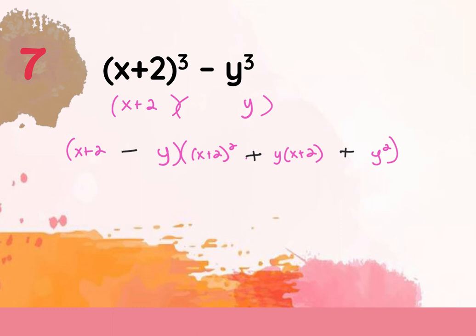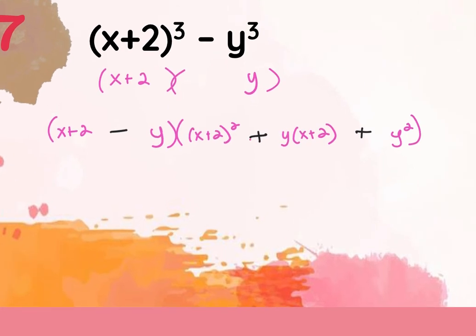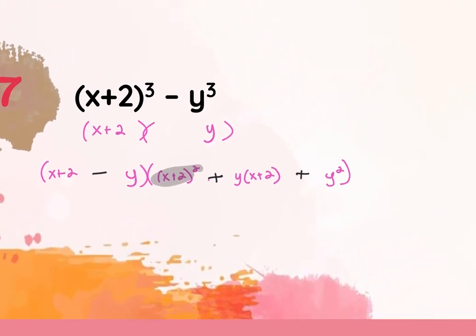But this is not simplified yet. You have to expand and FOIL this. And a common mistake made on the quiz, or the test, that has to stop is taking this 2 and distributing it in. You cannot distribute with a sum or difference. You have to expand and FOIL this or use your shortcut.